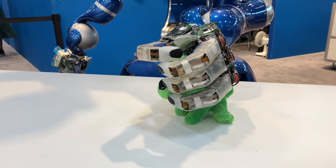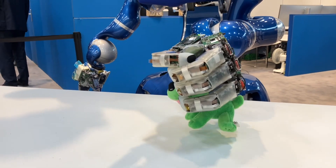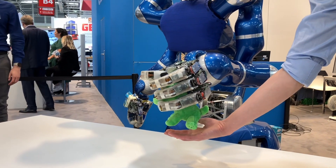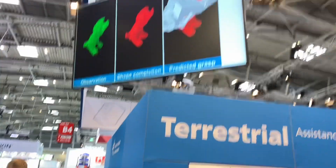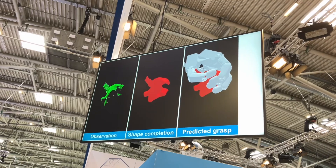So go for a cuddly toy, which as we have seen is probably the easiest object to pick up — and there we go, gets a little cheer. That might even be me. Indeed an unknown object, so that's the prediction. As you can see, it couldn't even see the front of the dog and still picked it up from the sides by leaning on the top.